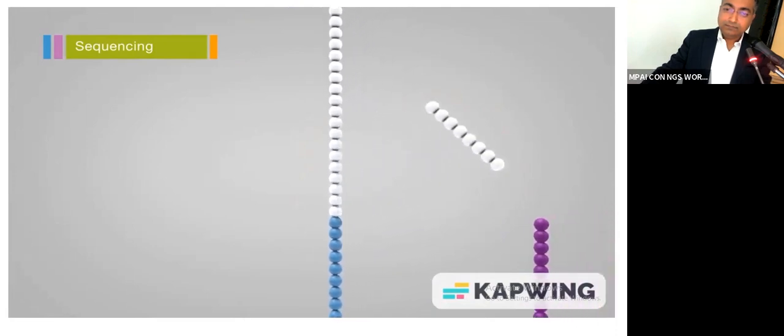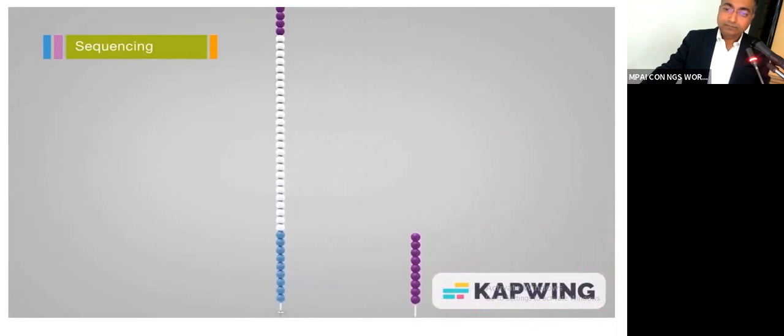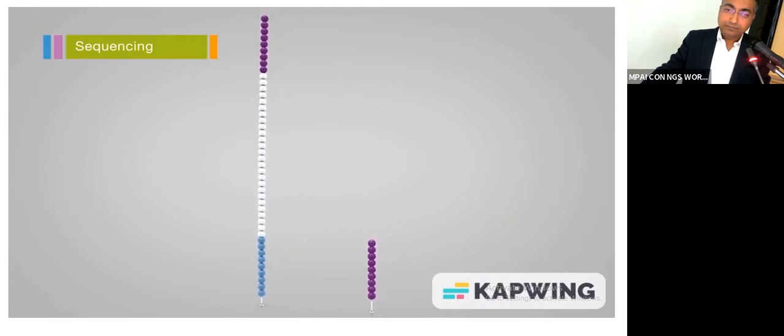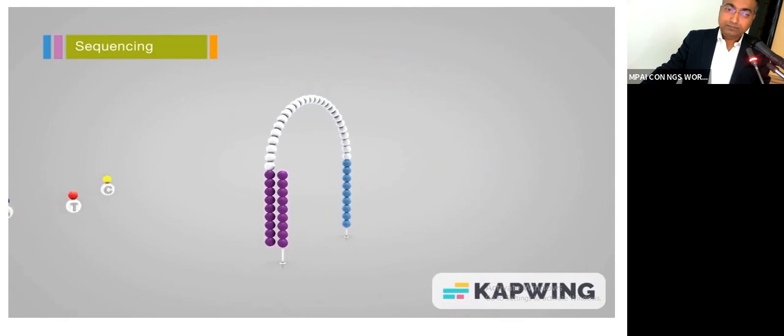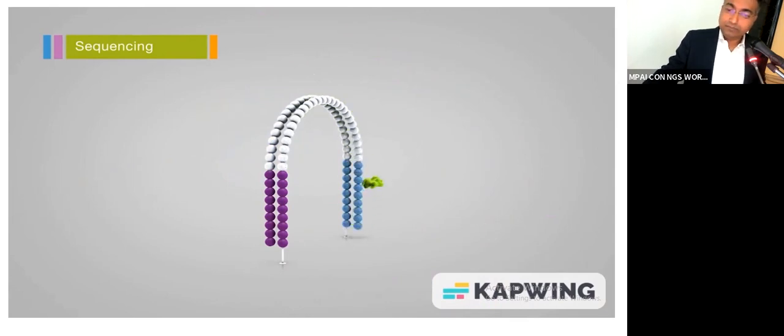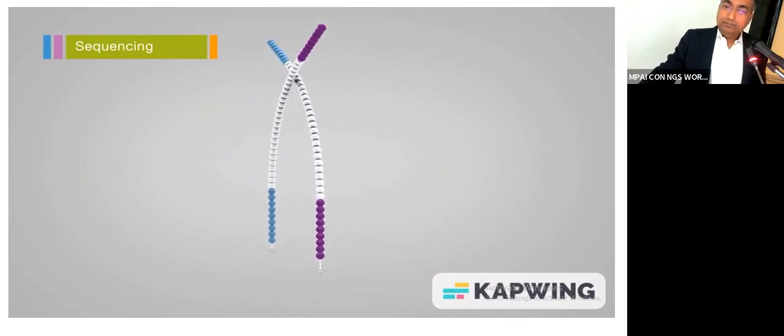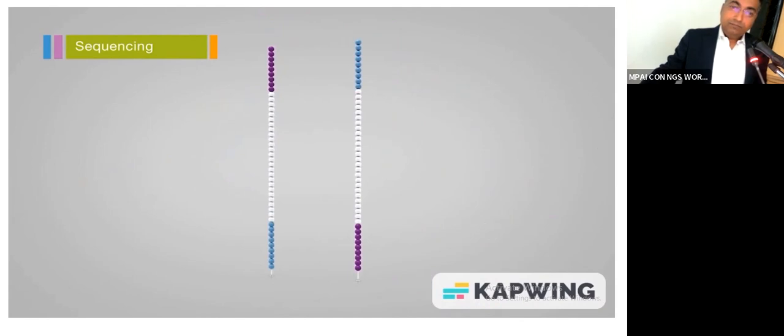After completion of the index read, the read product is washed off and the 3' ends of the template are deprotected. The template now folds over and binds the second oligo on the flow cell. Index 2 is read in the same manner as index 1. Polymerases extend the second flow cell oligo, forming a double-stranded bridge. This double-stranded DNA is then linearized and the 3' ends are blocked.